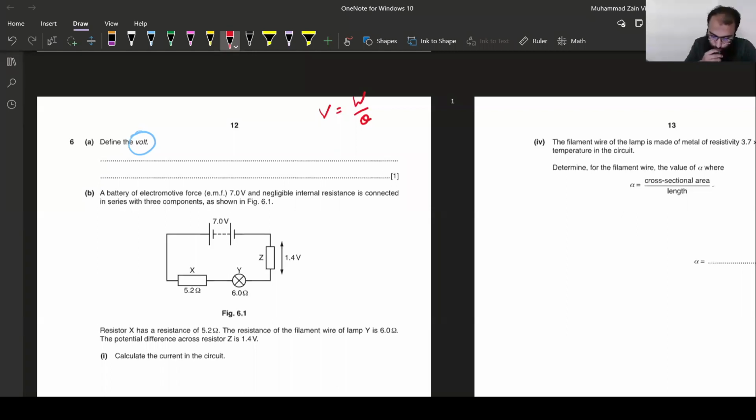Now the question could be of two types. They could either ask me about the quantity or the units of the quantity. There's a difference between both of them. There's one thing which is voltage, and then there's another thing which is volts. What's the difference between voltage and volts? Volts is a unit and voltage is the main phenomenon. Voltage is the quantity, and volts is how we measure that quantity. So voltage could be a potential difference or an EMF, and volts is how we measure it. We could say 5 volts, 6 volts, 10 volts.